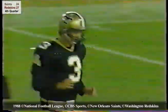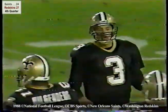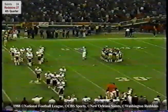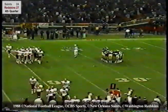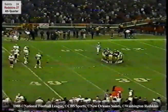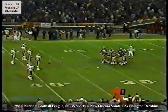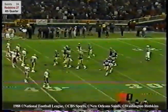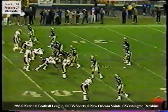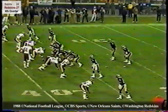Washington has one timeout remaining. The Saints have none. But keep in mind that the Saints have perhaps the best field goal kicker there is. Whether they can get him in action or not remains to be seen. Well, they'll go to the shotgun. They'll go to four wide receivers. They hope they can get the snap off. They hope they can hear. And again, all Hebert needs is a couple completions here, and he's in Morton Anderson's range.